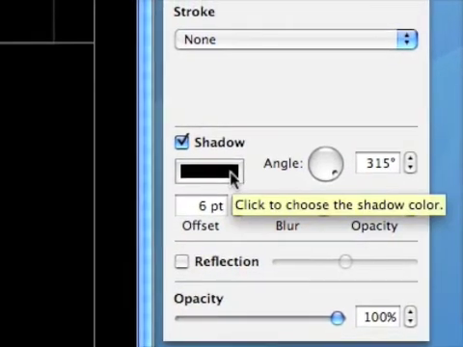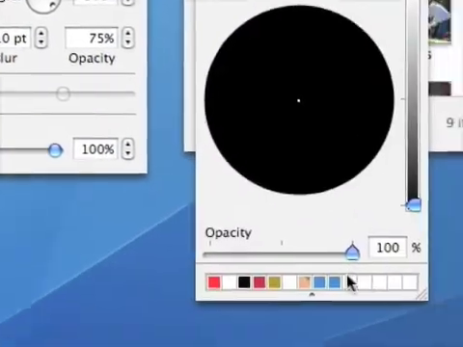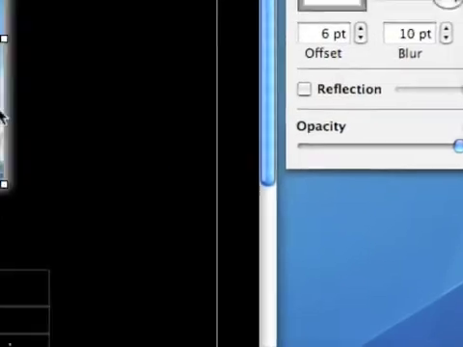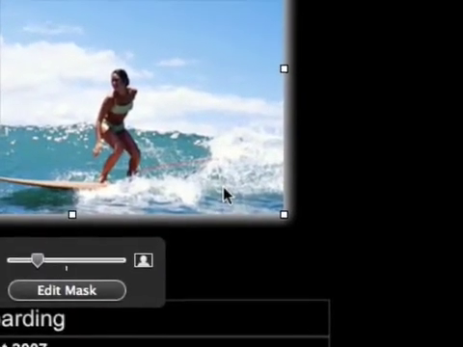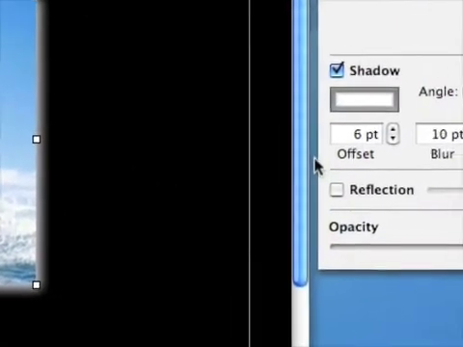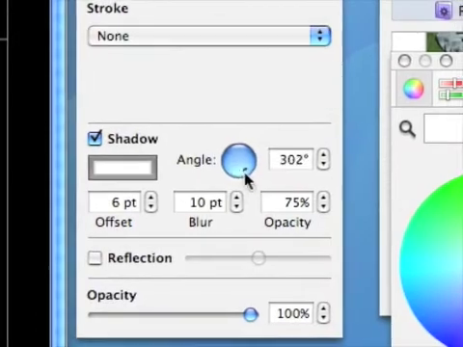But of course, a shadow on black is rather pointless. So I guess you'd have to, I've not tried this, but you'd have to try a white shadow. Oh yeah, that looks really weird. But if you're on a white background, a black shadow is the trick. You can flip the angle of the shadow around so that it looks different and so forth.